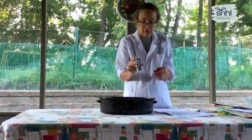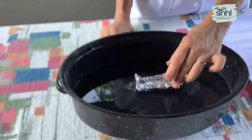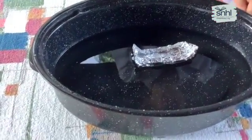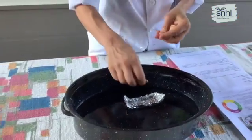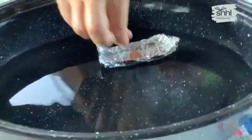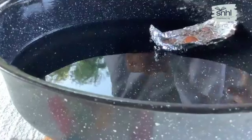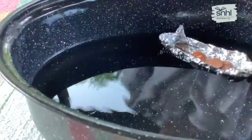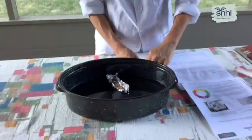Okay, here we have our little boat. Let's put that in the water tub here. See if we get that to float. Okay, that seems to be floating. Let's see if we can add some weight to it. We have some pennies here. Let's see if we can make it float with some pennies in it. Think it's going to sink with one penny in it? Nope. Still going. How about 2 pennies? Still going. 3, 4. Good thing I have a lot of pennies here. We're doing good so far.